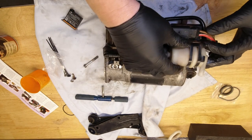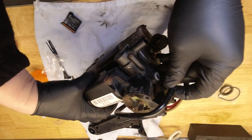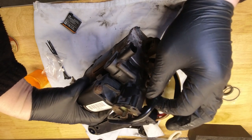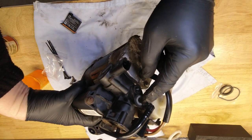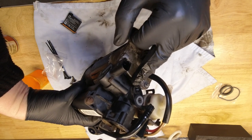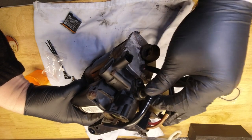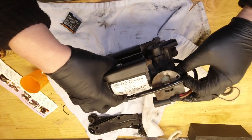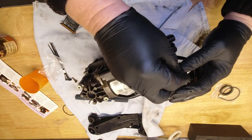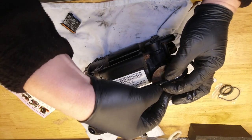Now, just going to reconnect this air line, which I disconnected to give me a bit more space. Just a push connector, like domestic push fittings. This is the hole where the air line goes from this compressor to your cylinder. So that's the one that attaches it to the car. Pushes in, and then I took 2 bolts out of this bracket, again just to improve my access. So I'll put them back.